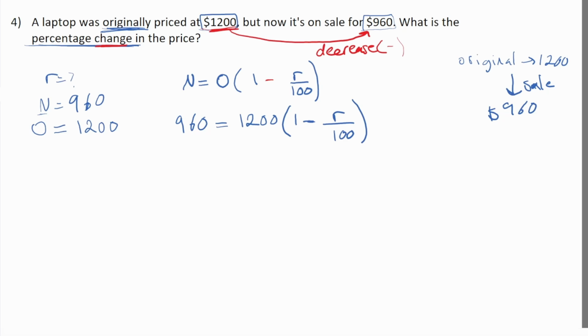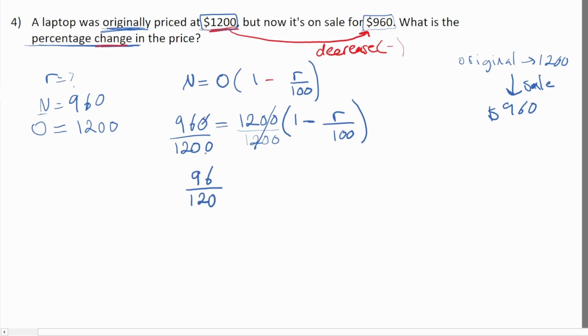We've dealt with this kind of equation before. Like I said, the easiest thing is to just get rid of the 1,200 that's multiplied by the entire bracket. So we're just going to divide by 1,200 on both sides. On the right side, it's going to cancel out. On the left side, I'm just going to keep it accurate as 96 over 120. I simply crossed out the zeros. You can plug this into your calculator, and it might give you a more simplified form. If you plug it in, it will give you 0.8. So let's just use 0.8. But if it doesn't give you an accurate decimal, then keep it as a fraction. This is equal to 1 minus R over 100.